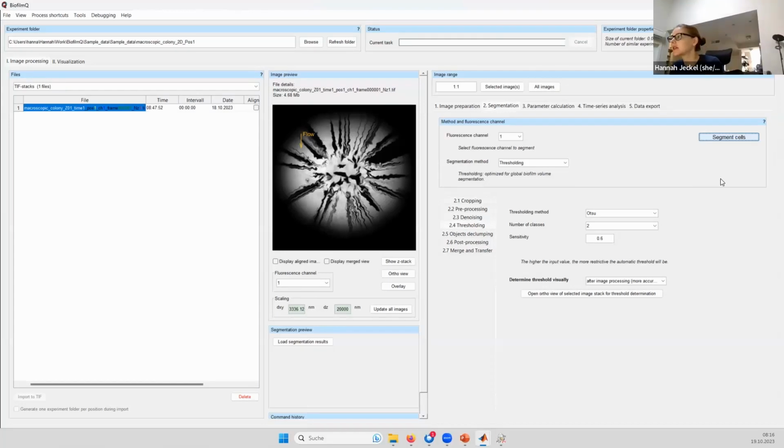In this case, I used the same settings because the intensities were comparable. But basically you just want a good segmentation for all channels, and this can mean very different settings for different channels. So here it doesn't at all have to be the same. The only thing that has to be the same is the cube size. Everything else you should adapt to what your specific channel looks like.